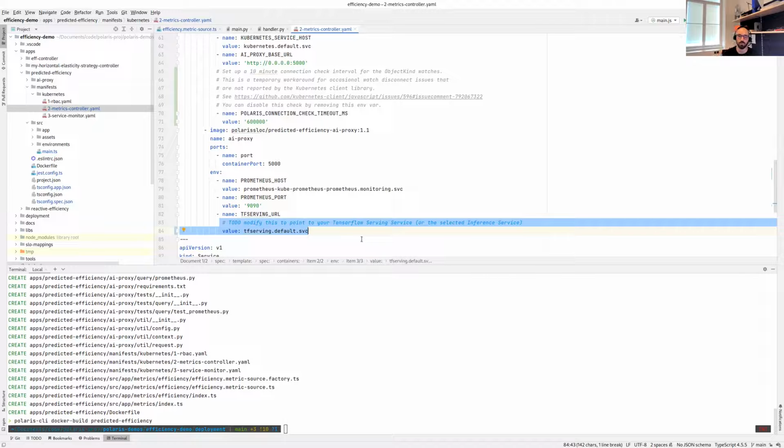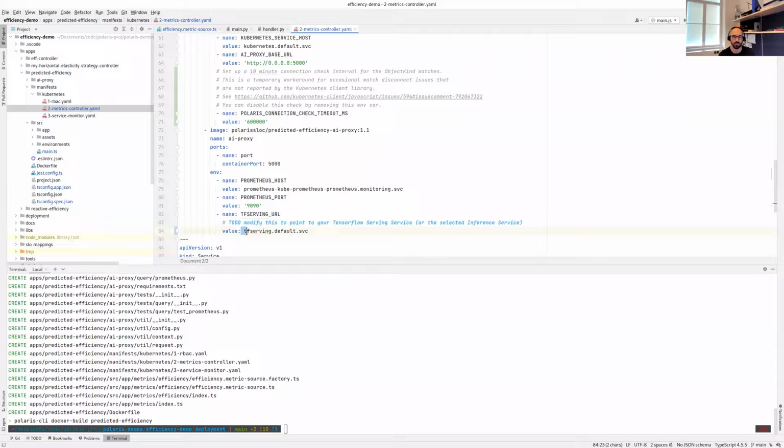Out of the box, we provide an implementation for TensorFlow serving, but it's rather easy to extend this for example to PyTorch serve. But I will just copy paste here the URL that is called when we invoke the AI proxy. So you can imagine this TensorFlow serving is running as a Kubernetes service in the background and is invocable over this API.